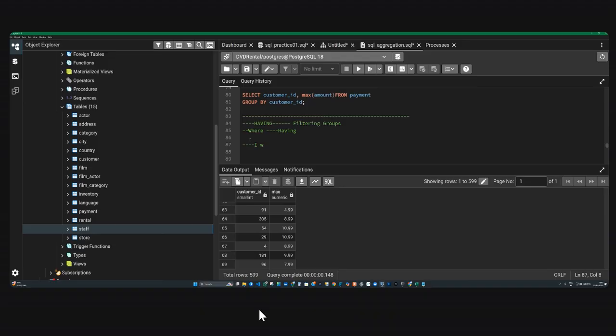Business problem: I want to find customers who spent more than $200. Okay, this is my question. There is a dollar sign, yeah, here. This is my business problem.